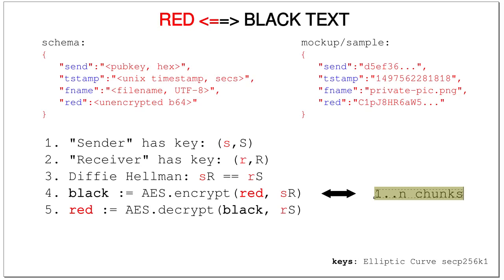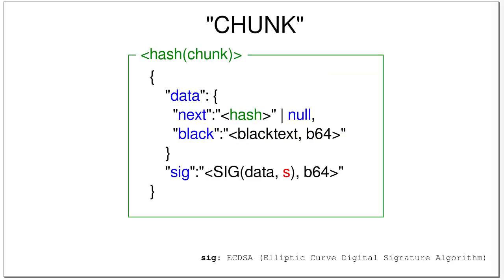First, let's review what a block is. We're going to call our blocks chunks so that we don't get confused with Ethereum blocks. In our last screencast, we described how files are encrypted and then formed into one or more chunks. Each chunk contains encrypted text and a signature. The next field lets us turn very large files into a set of chunks.